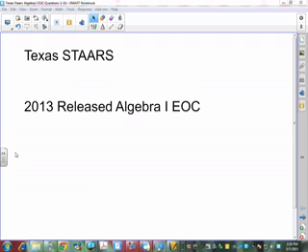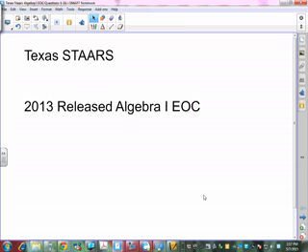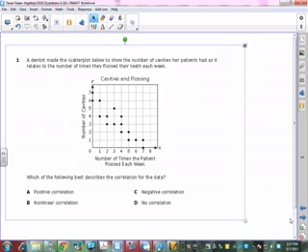Keep working hard. You want to try to make as good a grade as you can because, as you know, in Livingston Parish, the EOC is 15% of your final grade. And so it's very important that we all do well on it. Okay. We're going to start, and these questions come from the state of Texas. This was their Algebra 1 EOC exam.